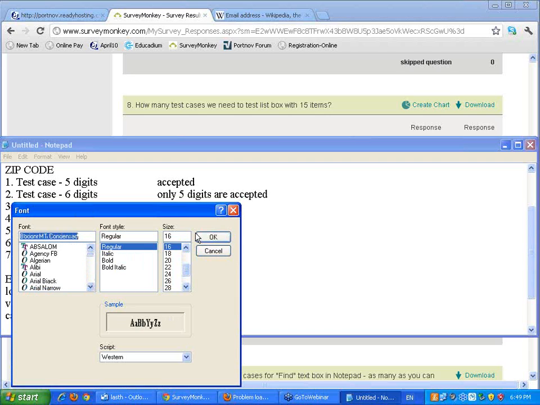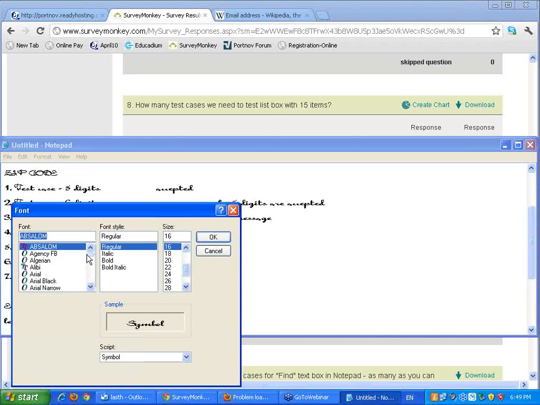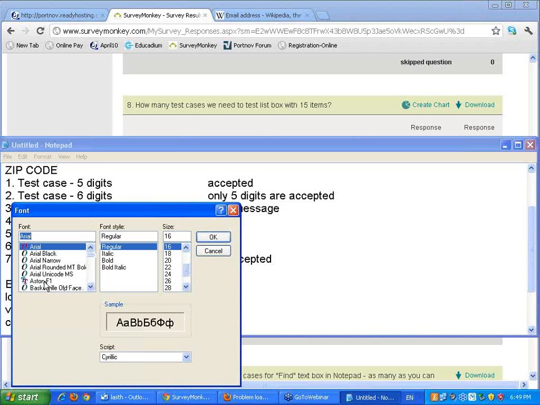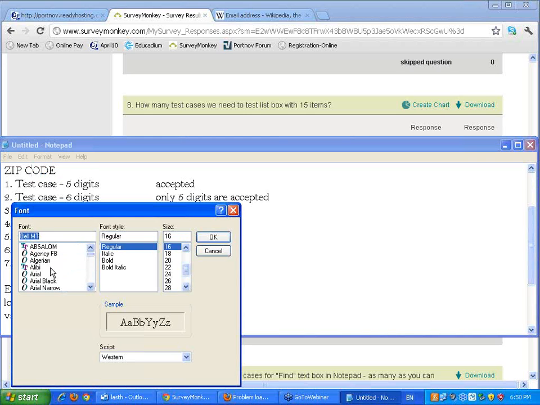The question is, when I push the OK button and the font changes. Let's see if it changes. And it does change. So now, guys, I change the font, and it looks kind of Arabic to me. But now I tried Arial, and now I can do, let's say, Bell MT. God knows what it is. Looks cute. But the question is, how many test cases do I need to do that if I have 100 fonts there?